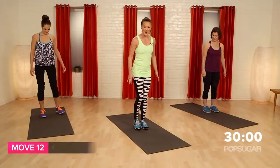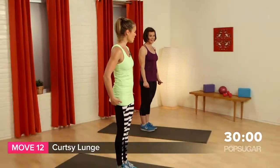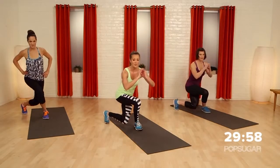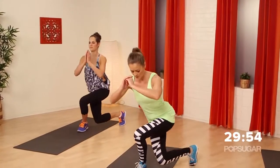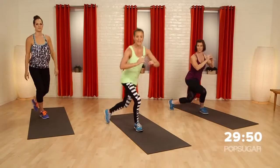Here we go. We're gonna start with a curtsy lunge. So feet together. This is really gonna get the booty. Here we go. You're gonna take a step back. You wanna come just off your mat and drop straight down, okay? Bring your feet together and then the other side. Drop it straight down and together. So you don't wanna take a huge step back, nice and wide.